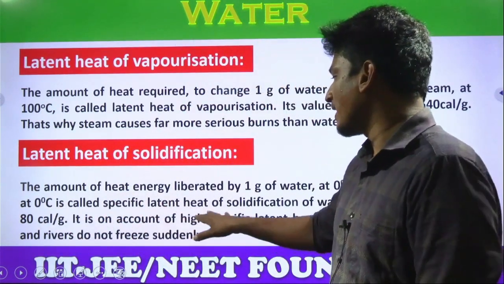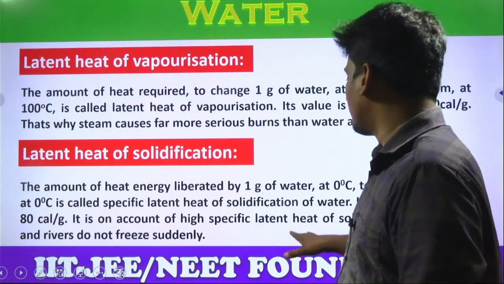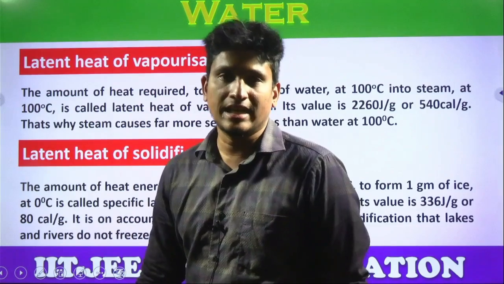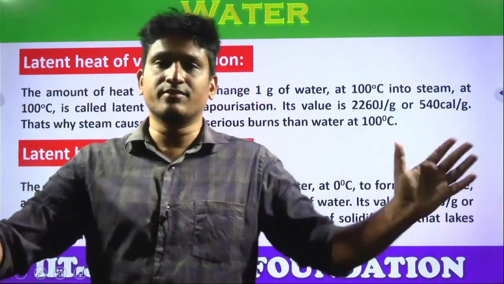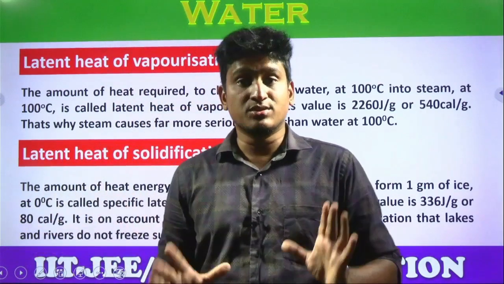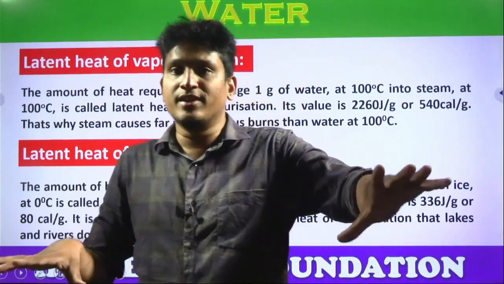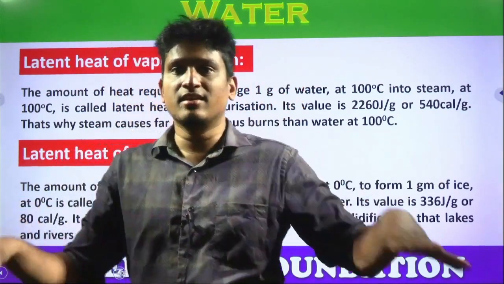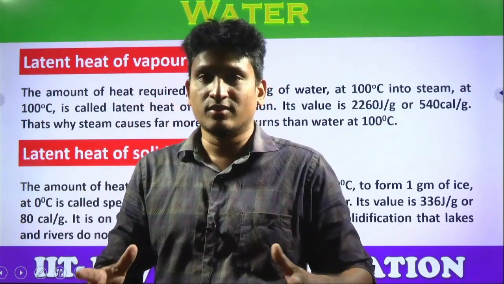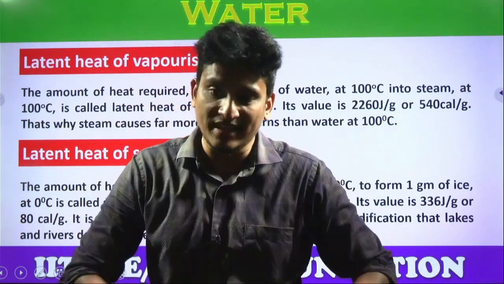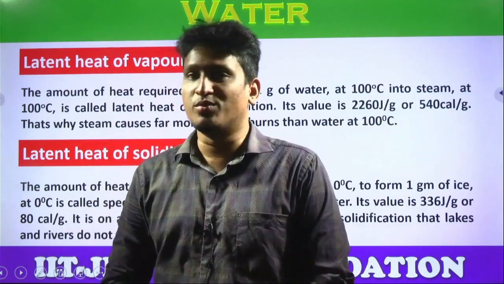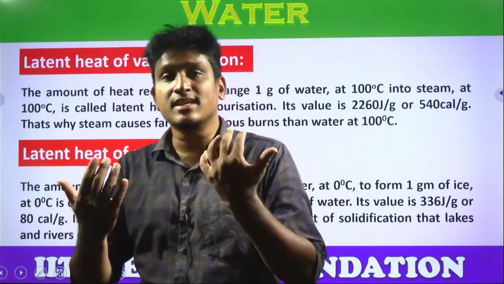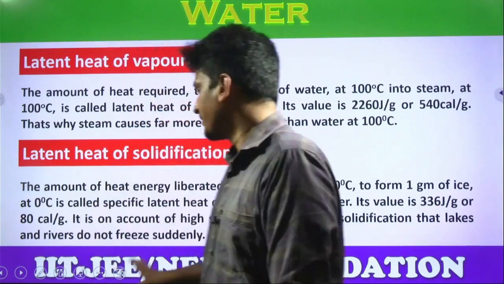It is on account of the high latent heat of solidification that lakes and rivers do not freeze suddenly. When winter comes, does freezing happen suddenly? No. Even then, students, only the upper layer freezes, and the inside water is still warm, yes or no? In lakes and rivers, only the upper surface freezes. Does all the inner water also freeze? No, because of this heat only. Understood? Got the clarity? They still contain some heat energy, right?